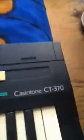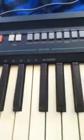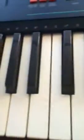Needs to be clean, a little dirty. It's almost a full size keyboard. Got Casio board standard on it. Got module. It's mono, it's not stereo. It's got a tuning button over here in the back where the AC adapter plugs into. You tune it up and down. It's right there.